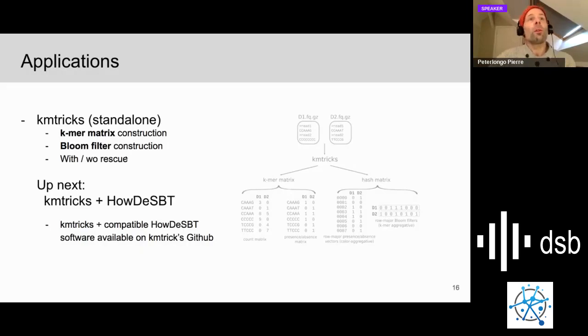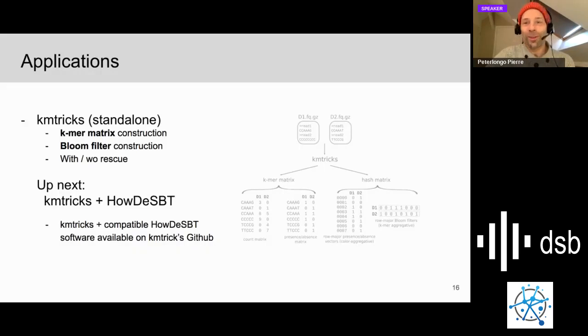And what we choose to show to you in this talk is the result we obtained by combining kmtricks that computed some Bloom filters for some input dataset with our DSBT. Our DSBT was presented in DSB 2 years ago, if I remember correctly, by Paul. And this talk from Paul was also one of the motivations for this work.